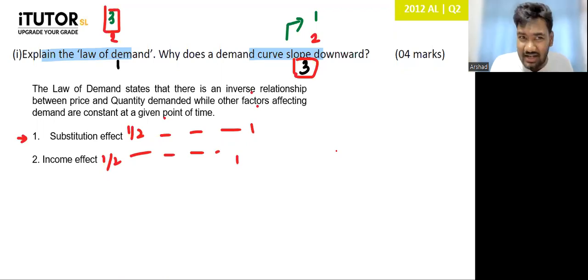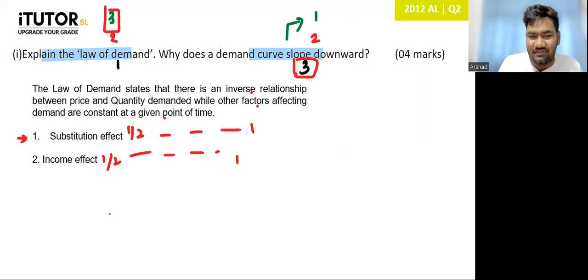Otherwise, you all lose marks because these are easy questions. These are not questions that you don't know. These are questions that you know, but you're not scoring the 4 marks because either you're not writing enough, or you're not using the keywords. There is something wrong there. So always have that strategy. I did explain this when we were doing unit number 1.